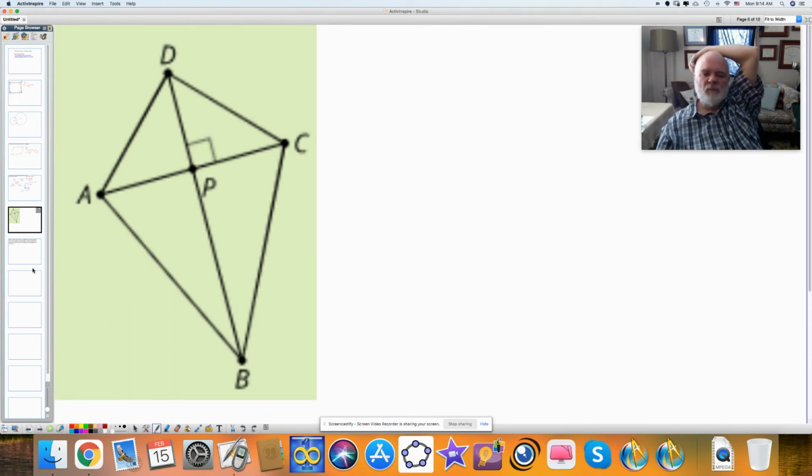We want to prove that this is a kite, when we know that AC is perpendicular to DB, that's marked, and AP is congruent to CP. This is all that's given. What I would mark on here is this angle is also 90. This is congruent to itself. By side angle side, the two triangles are congruent, which means this has to be congruent to this one, CPCTC.